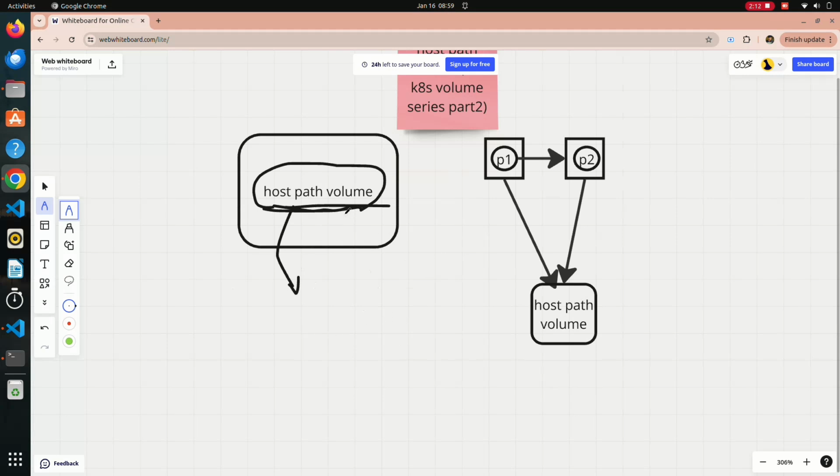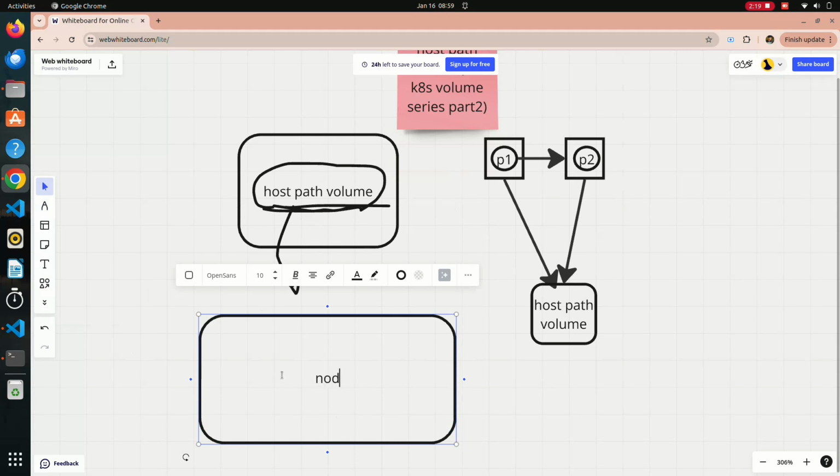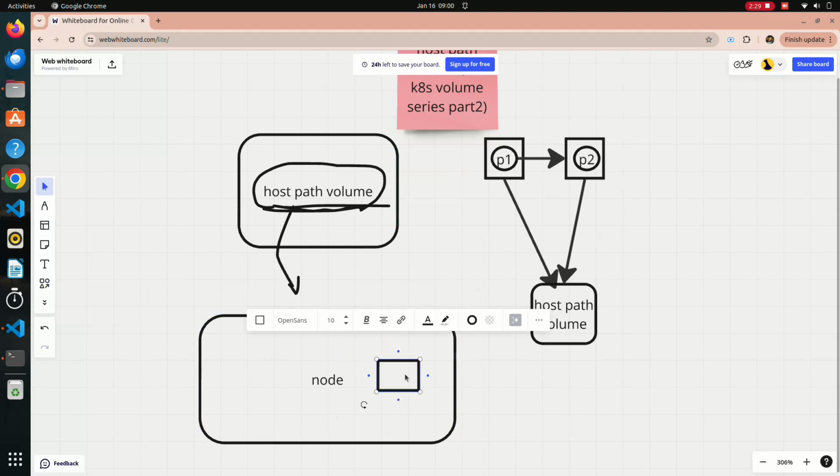Why? Because this volume will be stored inside the node. So this is a node, and inside the node, if we create any pod, the pod will be scheduled inside the node. Who will schedule the pod? The scheduler is the one who decides where to place the pod.